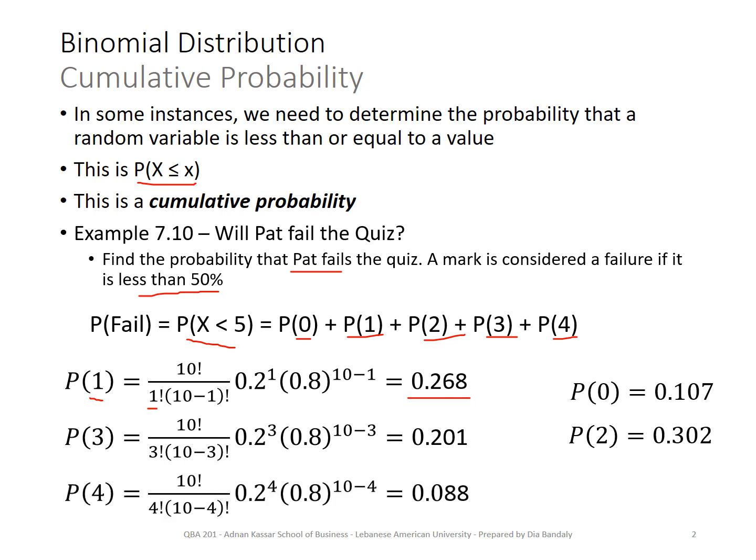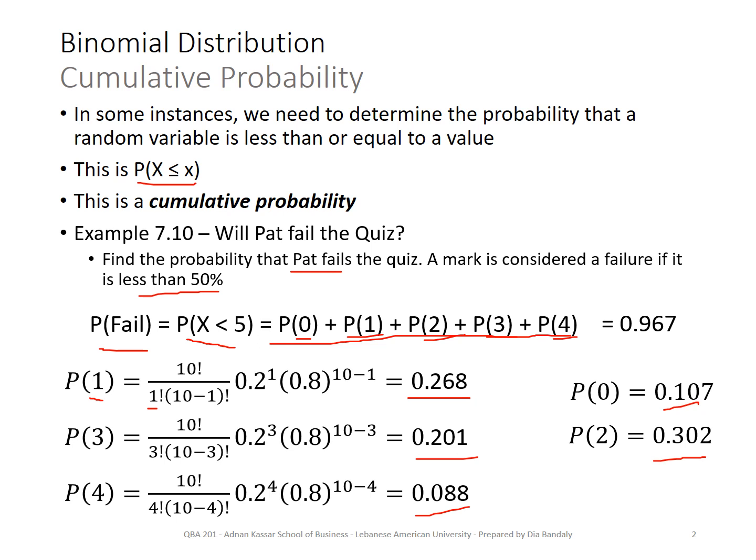And now, because the question was the probability of failing, we need all of these. So we sum up this one and this one and this one and this and that. And the final answer would be 0.967. So Pat will have a chance of 96.7% that he will fail. And this is obvious because his strategy does not work at all whenever we have multiple choice with 5 questions. Okay, so let's not be similar to this Pat dude, and let's learn better than him.